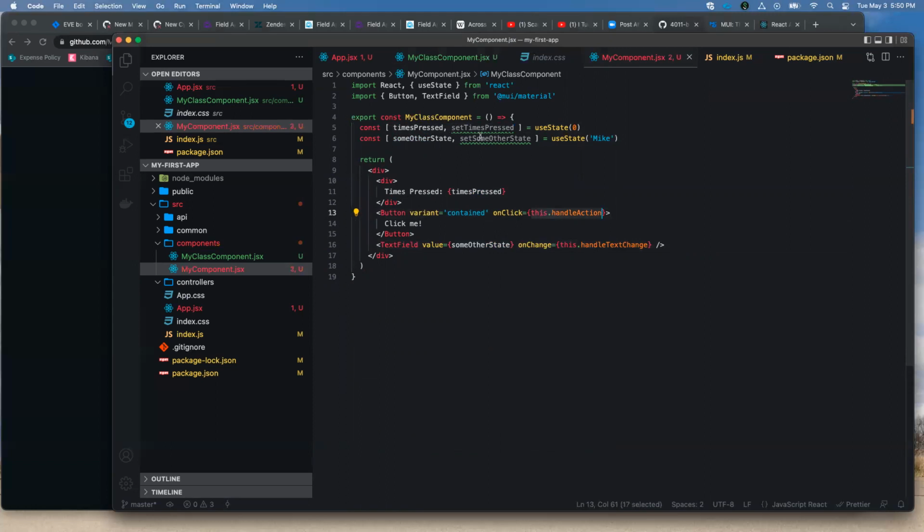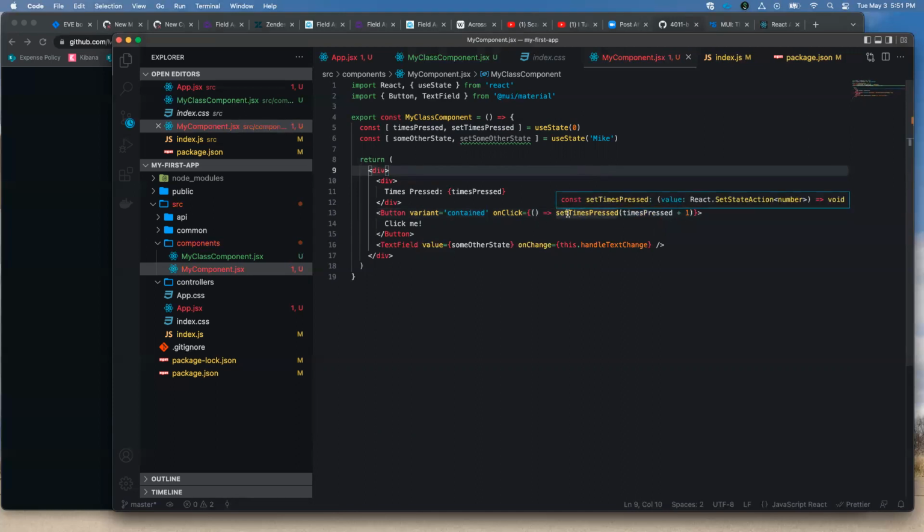And this.handleAction is what I had for updating the times pressed. We're going to give it an anonymous function, because, no, we don't even need to do that, do we? Set times, yeah, we do. setTimesPressed plus 1.